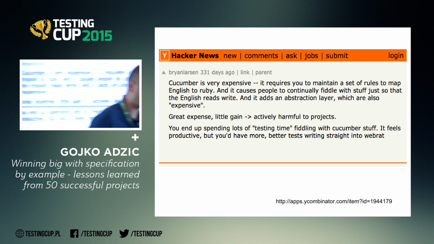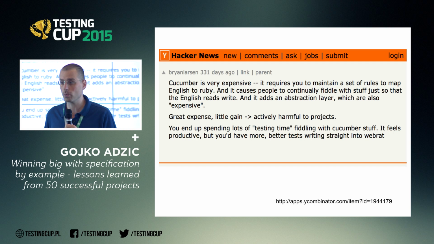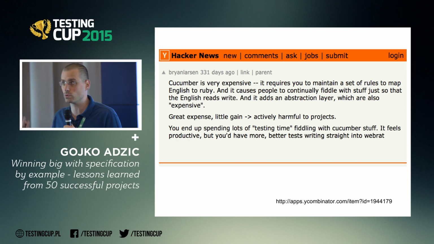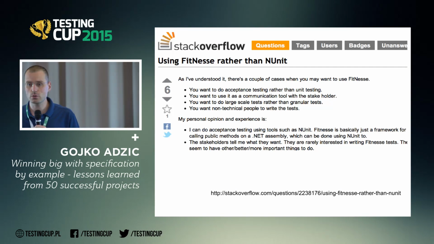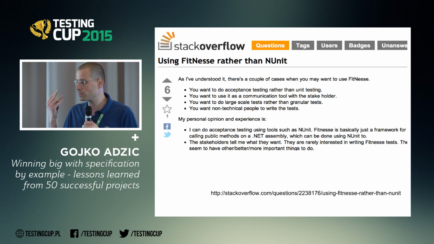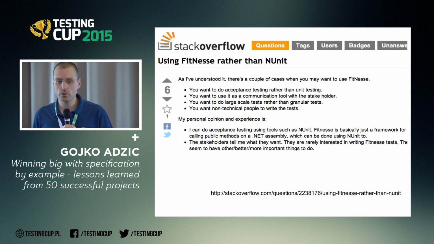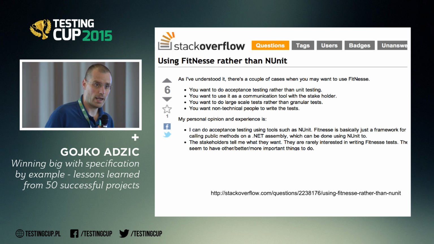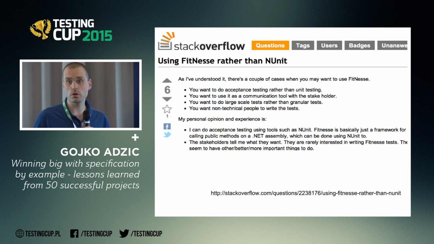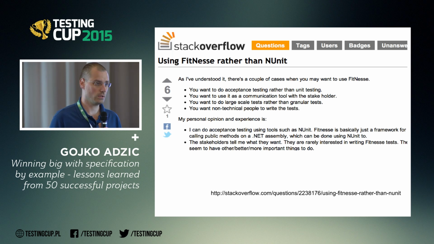Before Cucumber there was Fitnesse, before Fitnesse there was Fit. It's also very common to find people complaining about other tools, like this guy complaining about Fitnesse and saying that he can do the same thing using NUnit. Why on earth would he use Fitnesse? The problem with all these things is that they're mostly complaining about a tool, and from a perspective of not really understanding how to use that tool.